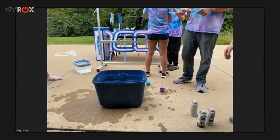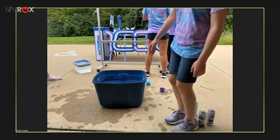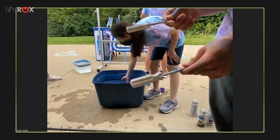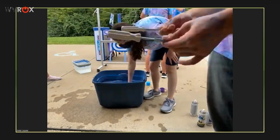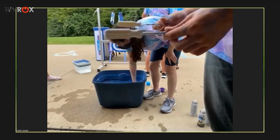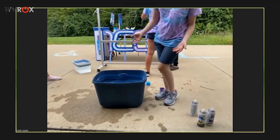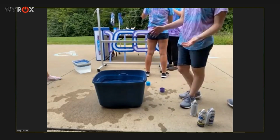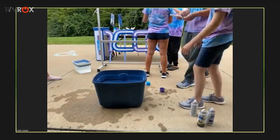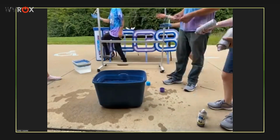Next we have some screwdriver handles. We're only painting the handles. We've put painter's tape over the actual metal parts of it so that it doesn't lose any functionality, and also because it would scratch off if you put it on a part that's gonna rub against things. So we're only gonna do the handles. Hopefully these will go in our toolbox.